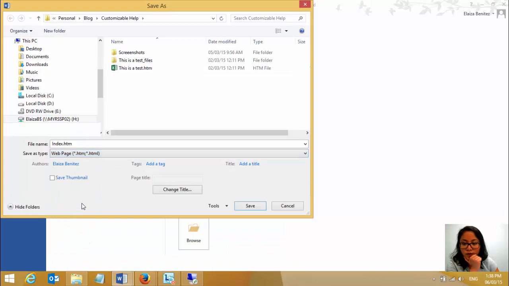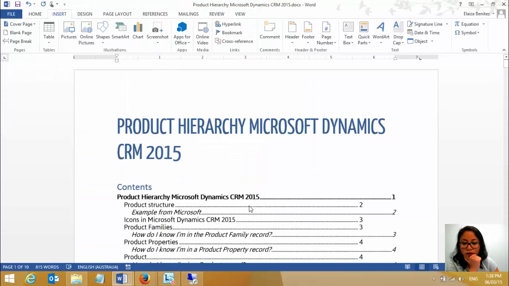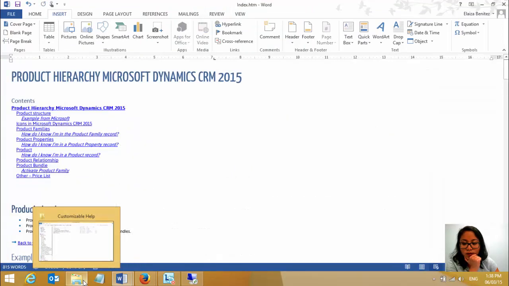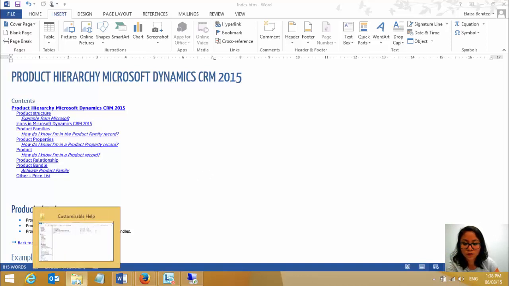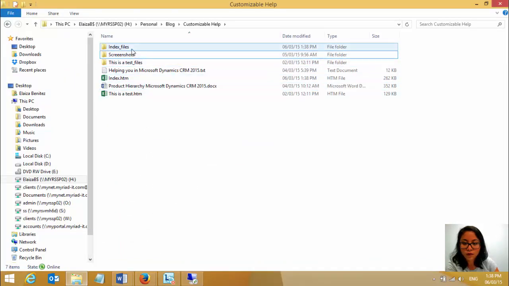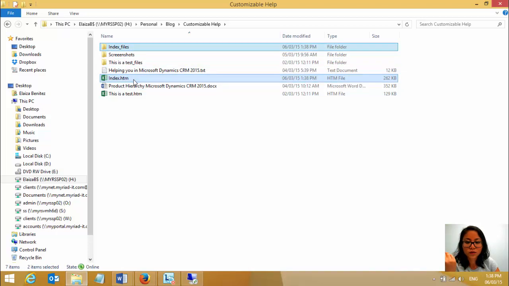So I click that and I click Save, and I should now, oops, sorry, you're not meant to see it. I should now have my Word document created, and when I go into my Windows Explorer, I'm going to see two files that have been created as a result of me saving it as an HTML file.